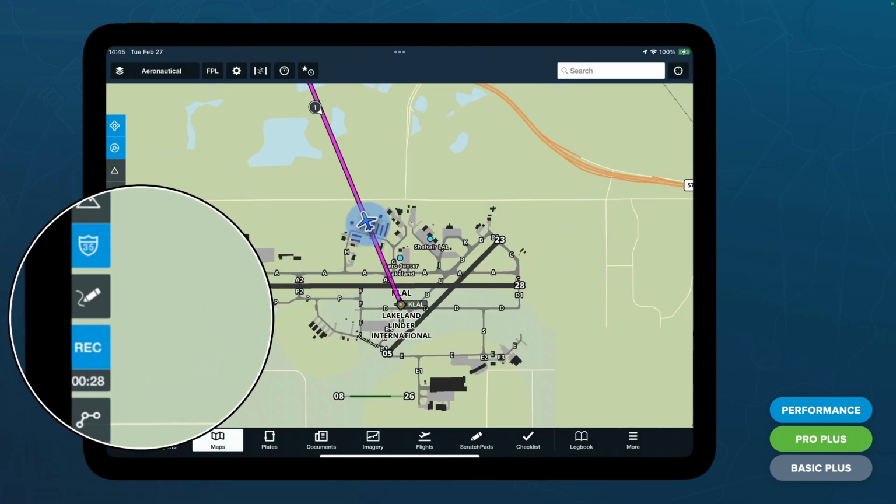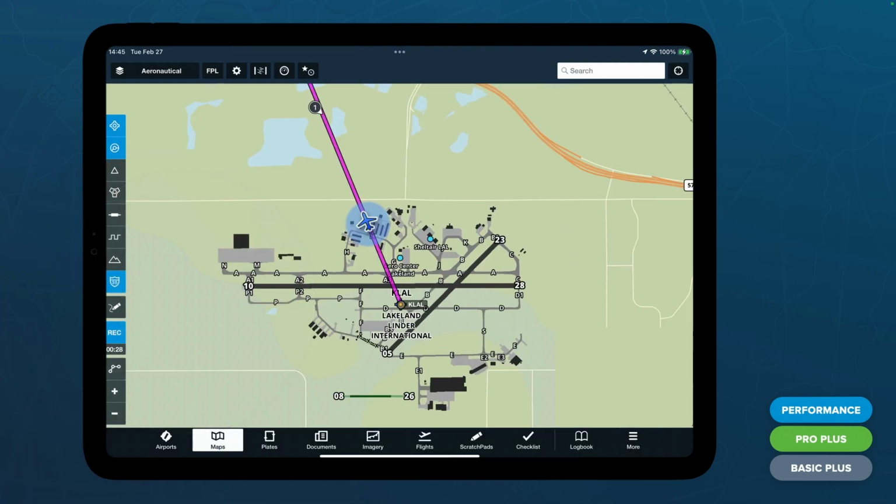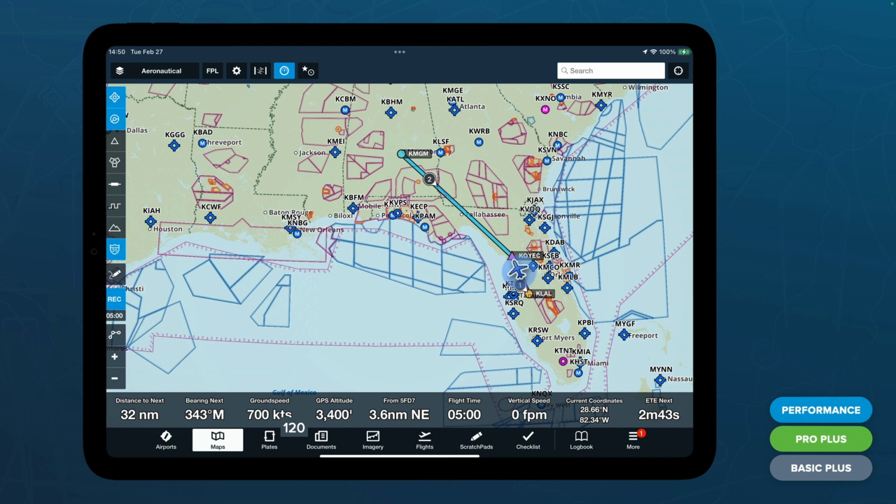I don't have mine automatically record just because I kept getting false positives driving too close to a runway, because it's a very small runway and the road goes right next to it. So I just do it as part of my pre-flight checklist and manually do it. So I'm recording my track log. The track log records throughout the flight.